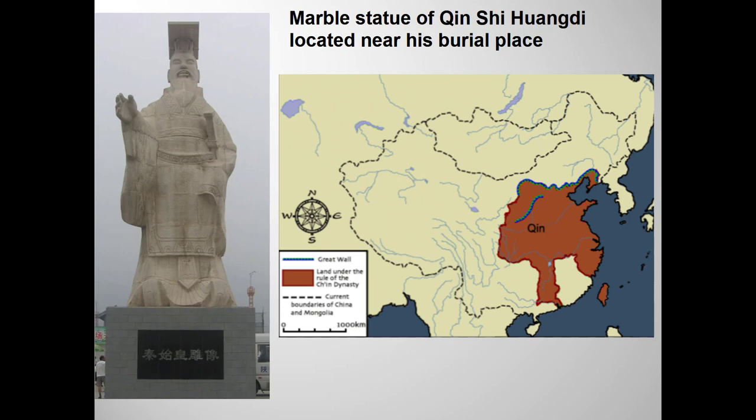Legalists thought Confucians were softies and Daoists were tree-huggers. Qin famously ordered most existing books to be burned and buried more than 400 Confucian scholars alive just in case. But to give this first emperor his due credit, he was also an extraordinarily effective emperor. He unified China and expanded its borders significantly, built the first version of the Great Wall, established a uniform set of language characters, currency, and a system of weights and measures. He created efficient central and regional bureaucracies and built a powerful army manned by soldiers from all over China.